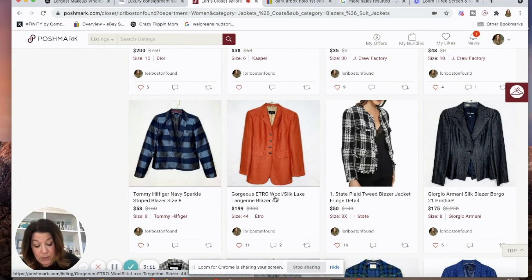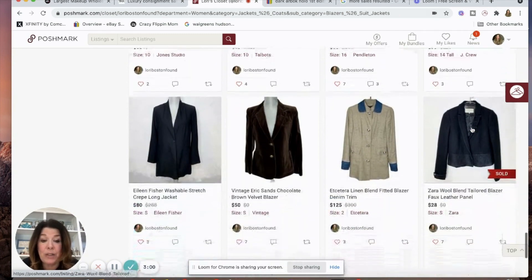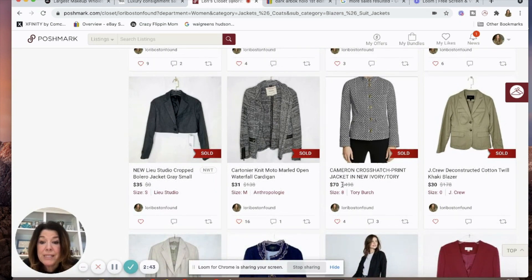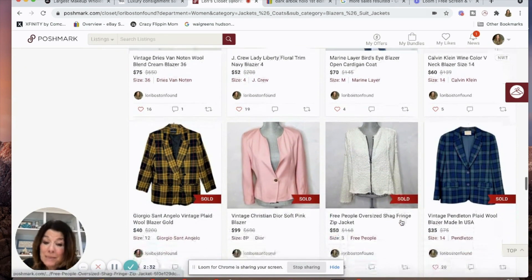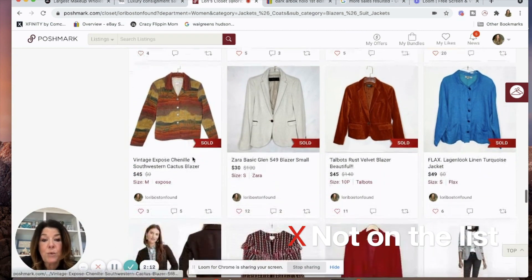Itro is another brand I have. I have a lot of designer stuff in my closet. This Giorgio Armani silk blazer is gorgeous — I don't know if they accept Armani, but it's nice enough that I think they might take it. Looking at some past sales: a Vince sold for $50, a Tory Burch sold for $70. A vintage Dries Van Noten wool blend that I paid a dollar for sold for $75. Sometimes it's worth holding onto these — a vintage Christian Dior sold for $99 — but I need to decide, is it worth waiting for the payout or do I want to get them out of my closet?